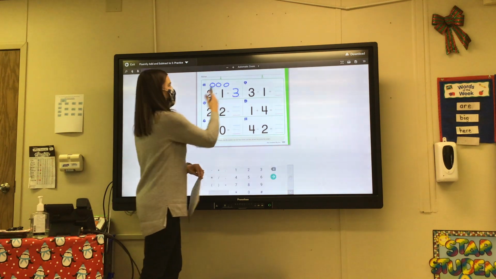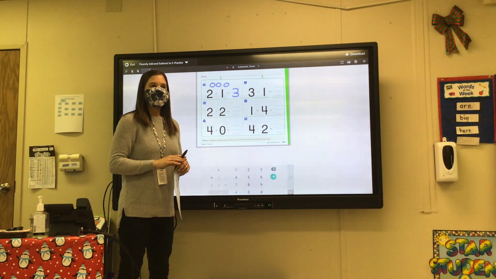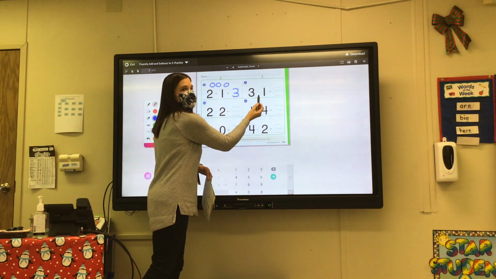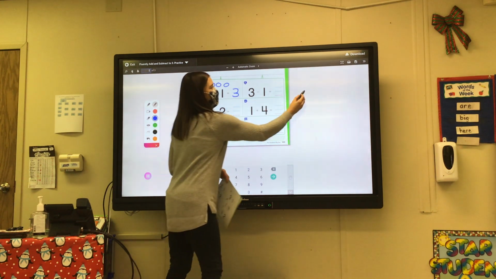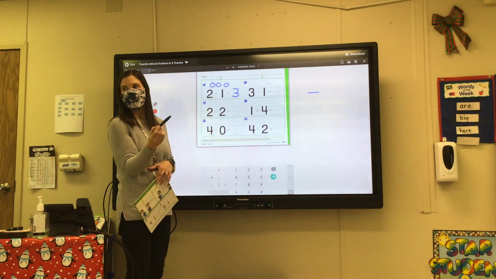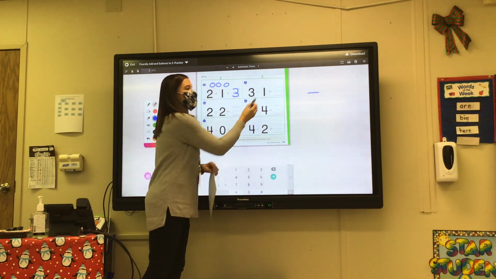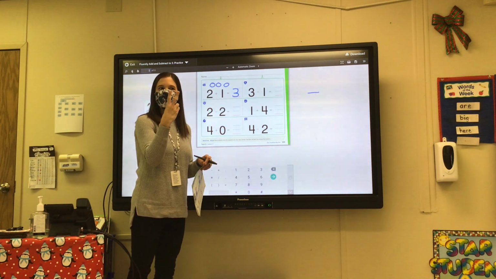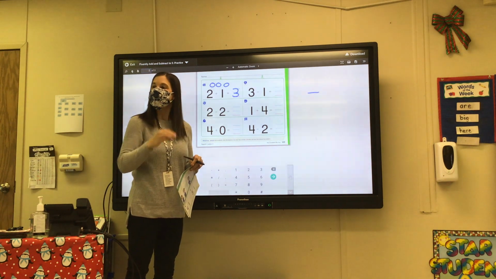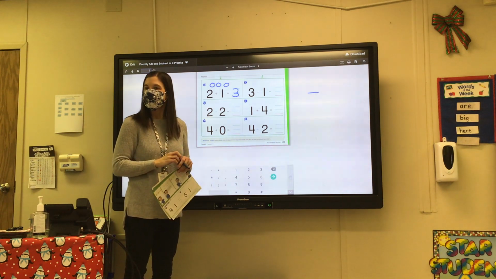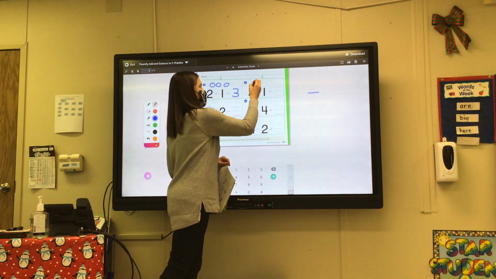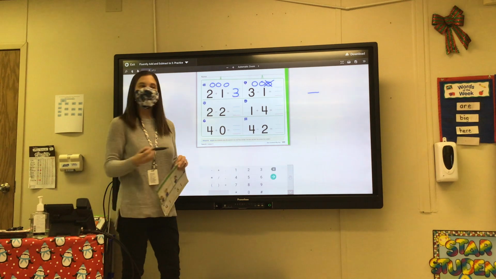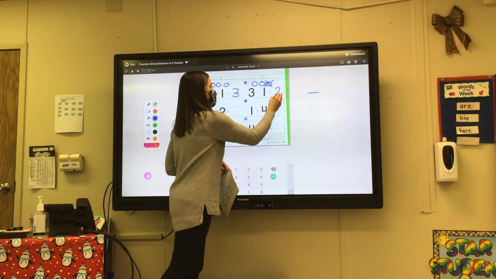I know you do. Now look over at number 4. What sign is this, Aiden? Right here? Nope. This sign right here like this. Minus. It means we're taking away. So we have 3 minus 1. We can count back. 3, 2. You can count back and take 1 away. That's how you can get your answer. Or we can draw a picture. 3, take away 1 equals how many are left? 2. Thank you. 3 minus 1 equals 2.